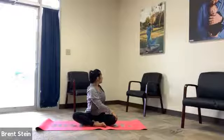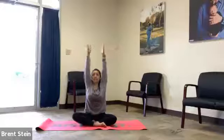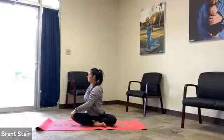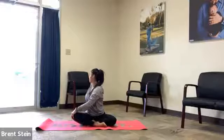Big inhale here through your nose. Big exhale here. On your next breath in, come back to center, sweep those arms back up towards the ceiling, and then exhale, twist it open towards that left side. Shoulders away from the ears, anchoring through the sits bones, and as you exhale, you can look over your left shoulder.